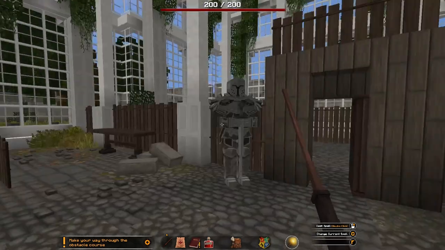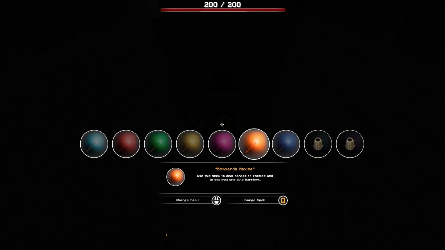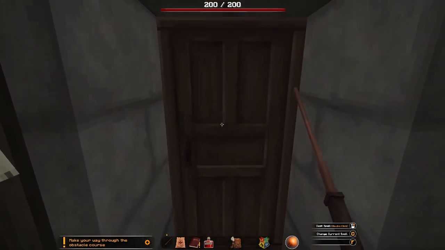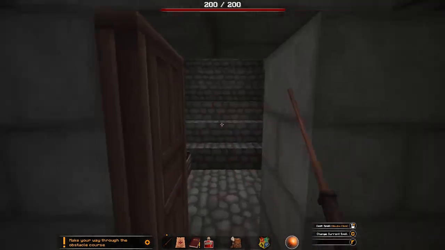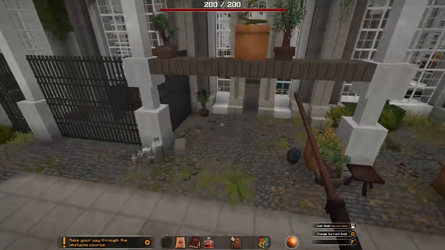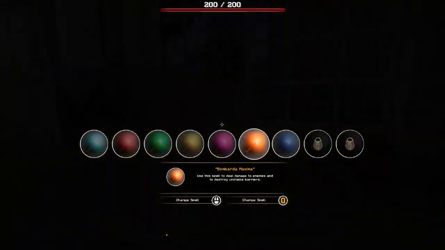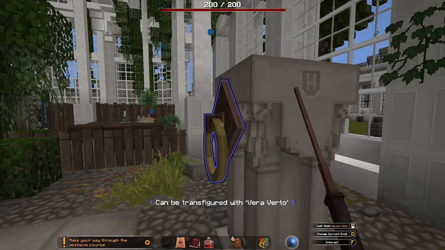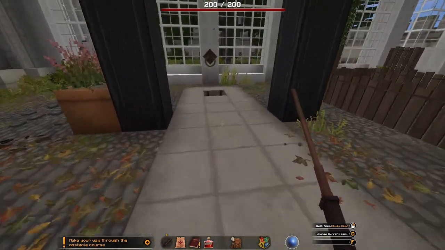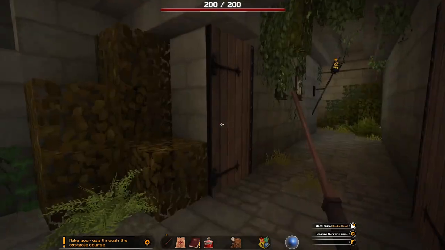Okay, so we've got the key, so we can open this door. Let's just go in prepared. Oh. And what does that do? I see. So it opens that, does it? Alright. Well. Makes it hurtle down here. Hello. What's in here?